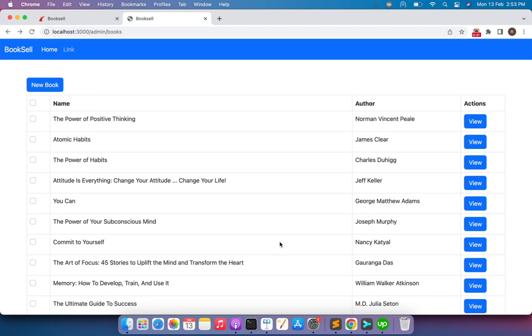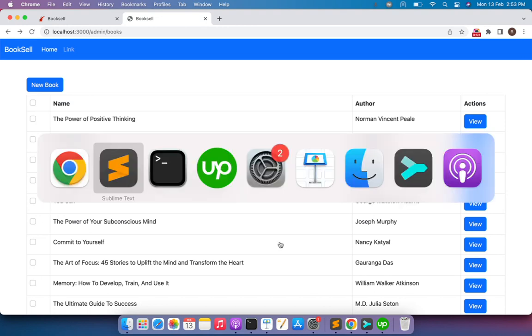Okay, but before I show you that, if you are following the entire playlist, you know that I created a repository for this, and there I'm pushing my code. So what you can do is check out the branch where I am working on for this particular lecture. So how can you do that? I'm showing you some commands on Sublime.